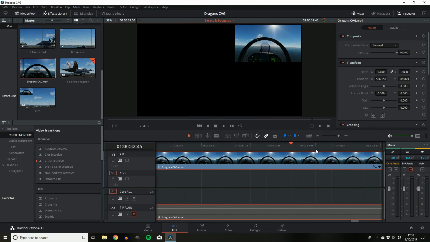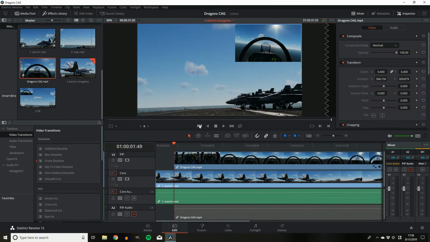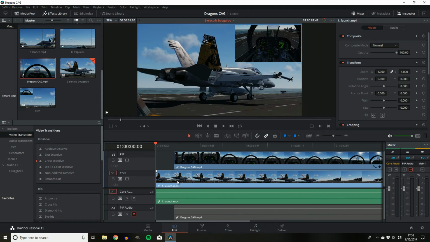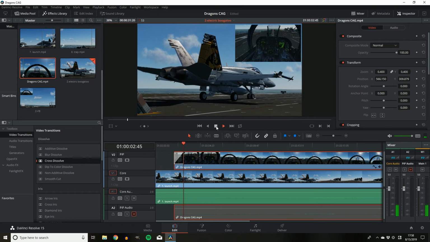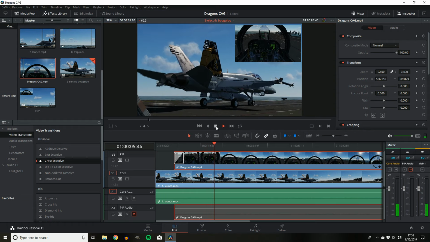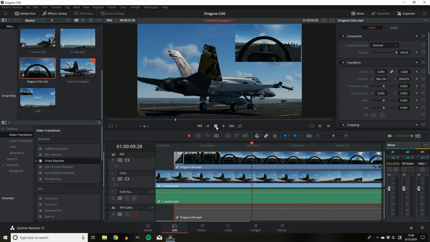Okay, excellent. So now we can zoom out. We have some excess there, so I'm just going to delete the excess footage for the cockpit. And let's navigate to the front. I kind of want to keep this excess here for the external, and let's do a cross dissolve so the pip fades in. Okay, that looks good. Okay, and that's basically it. From here I could just render it and publish it.